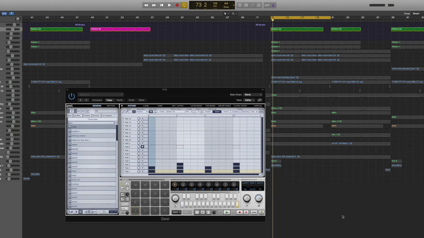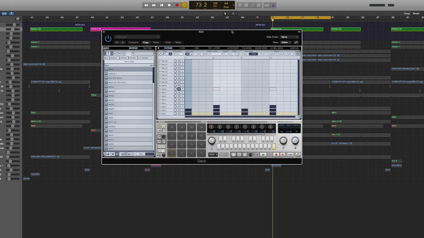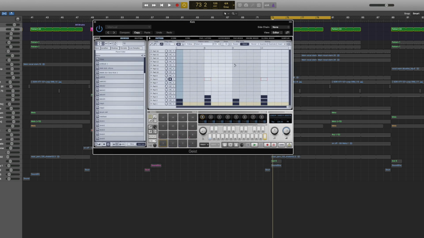So let's load up Logic and maybe start with the very first kick, which is at the moment my favorite. That's a song I've been working on. I've opened up Geist, which I just used as a step sequencer to draw in kick and clap, for example. So at the moment we've got 2 kick layers and a clap.